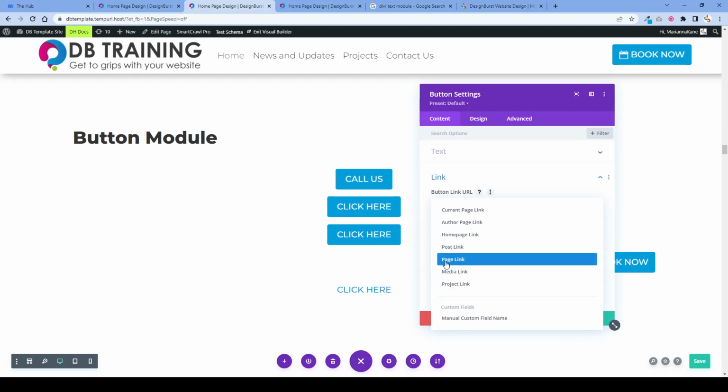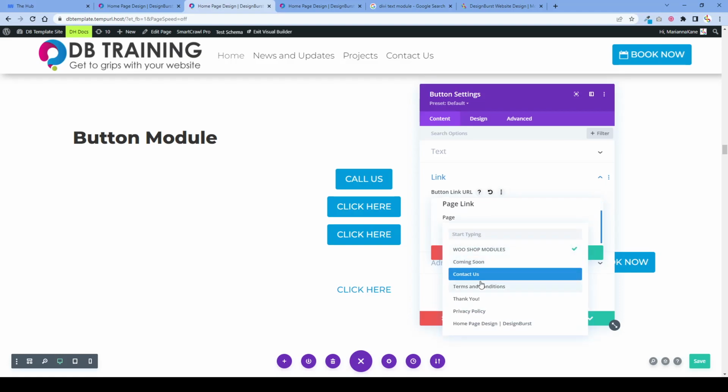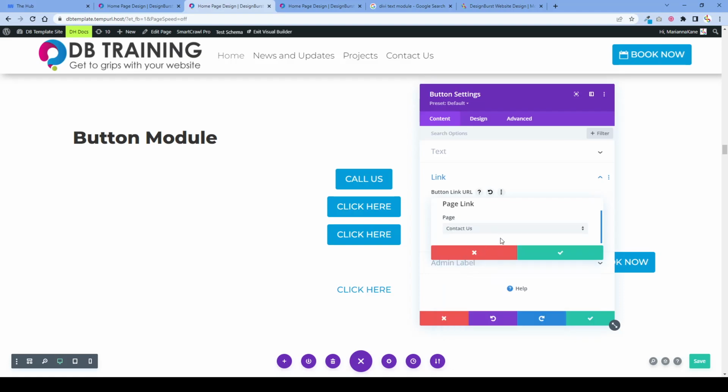So when you click on a page link, for example, you can scroll down here on the right hand side, and you can see that you can select the page that you want to link to. So typically people are linking to their Contact Us page, and then you tick. So for example, the reason to use this is if you have your page called Contact Us and then just change it to Contact, then this link might break on this button. So the key here is to do the dynamic linking, so that even if the URL changes to this page, it doesn't matter, it's dynamically connected to the actual page within your website.